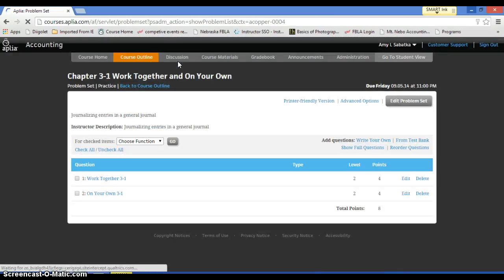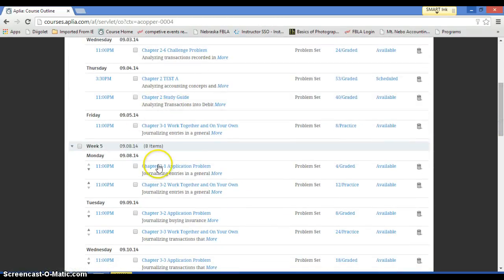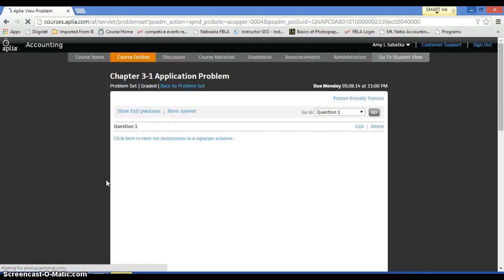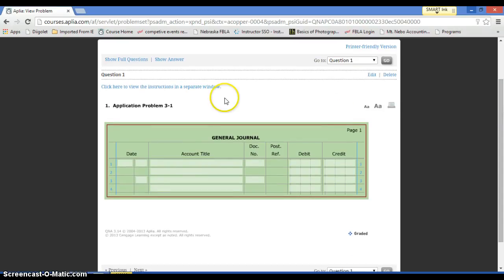So if we go back to Act 3-1, you guys know how to get there. It's going to be very similar to what you just had. Here you can see, here's our general journal. You'll have 2 transactions to do. Remember, date first, your debit account, and the amount. You can put in your doc number at that time if you want. Then your credit account, credit amount.